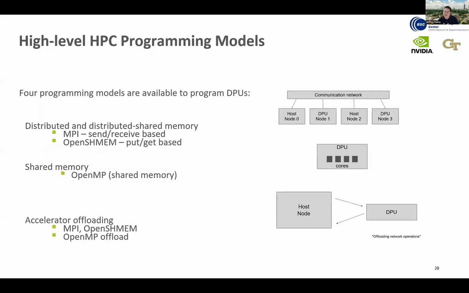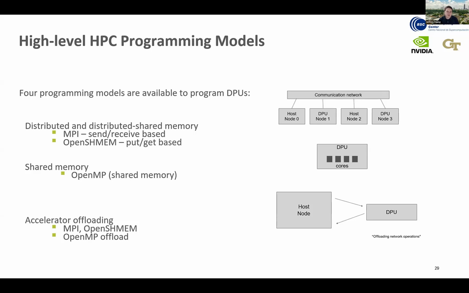Okay, so this tutorial is mostly focused on how do you think about SmartNICs with high-performance computing. Obviously with high performance computing, there are several different ways that you can sort of program those types of systems. We have things like distributed and distributed shared memory type frameworks, so things like MPI, where you're doing send receive, or OpenSHMEM or SHMEM, where you're doing put get based transfers.